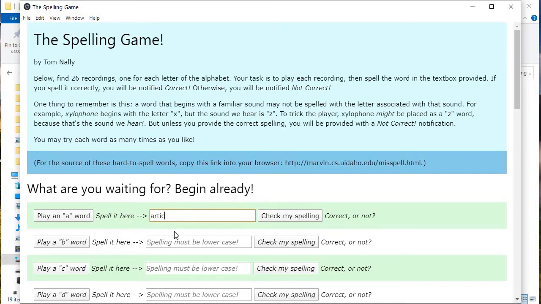Now, when I click the Check My Spelling button, it shows that it is not correct. Now, let's try the correct spelling, Arctic. When I click the Check My Spelling button, it shows that the spelling is correct.